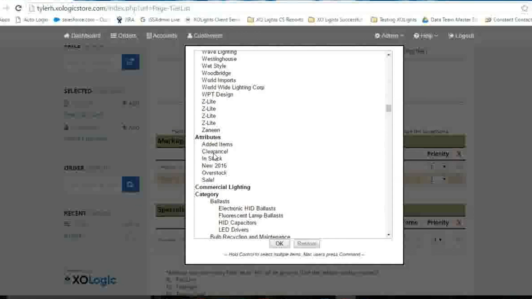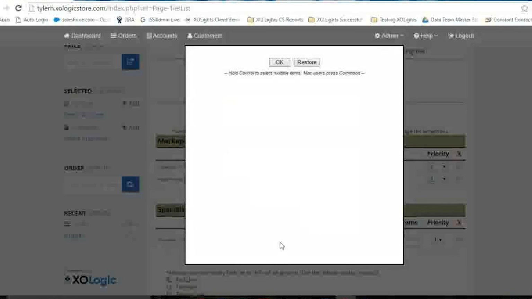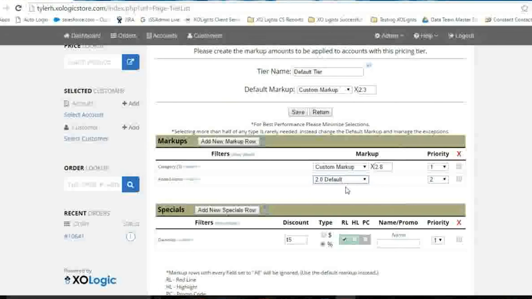If you created a new attribute, it would populate in this section. You would click on that attribute that has those items grouped, and give it the markup that you want. Anytime somebody's looking for those items, they will have that set markup. Great question.